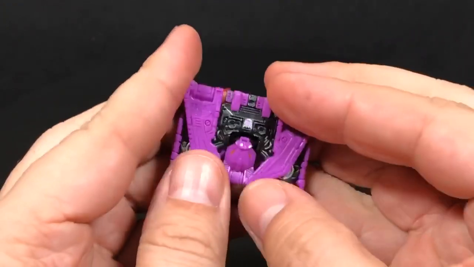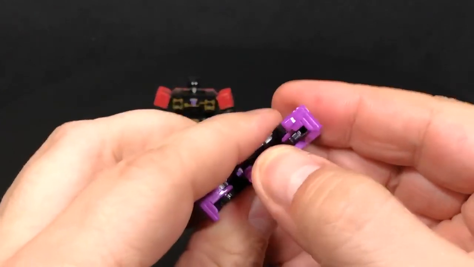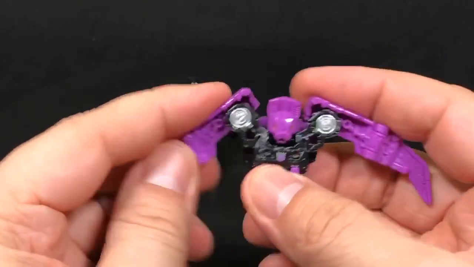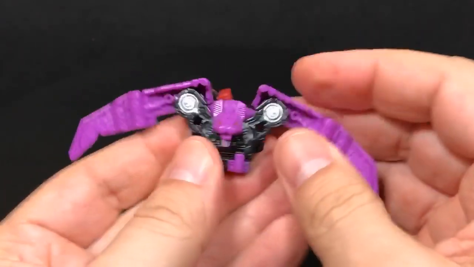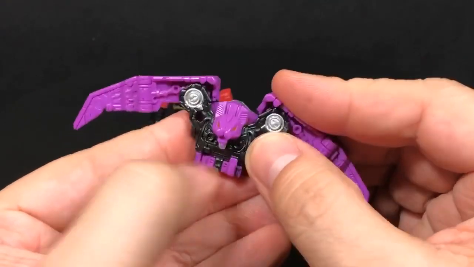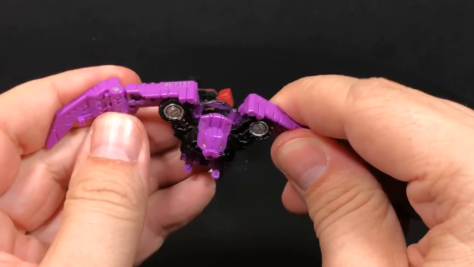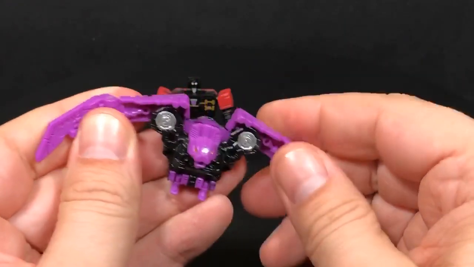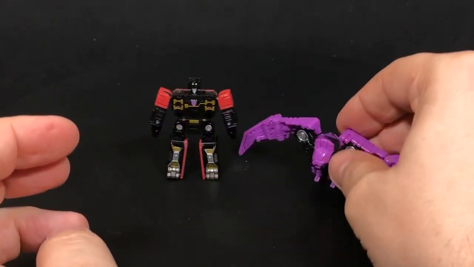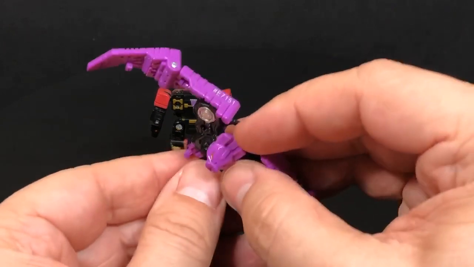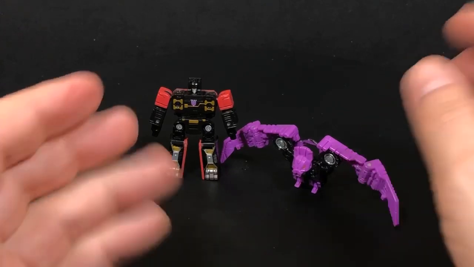And then for Rat Bat, just bring that out like that and then bring the wings out and flip that head down. Don't forget the feet. So the way that I keep these guys standing, especially with this one because he's very wobbly, very top heavy - bend the wing tips forward just a little bit and that will create a base so he can have like a four point standing base. That generally works for me pretty well.